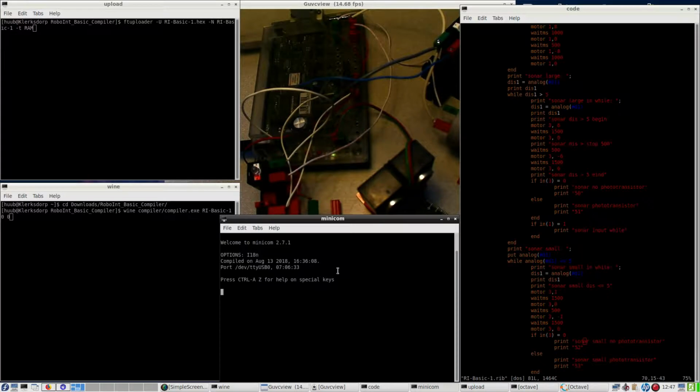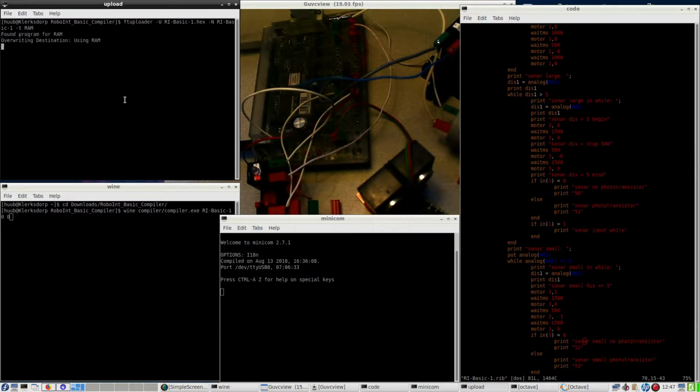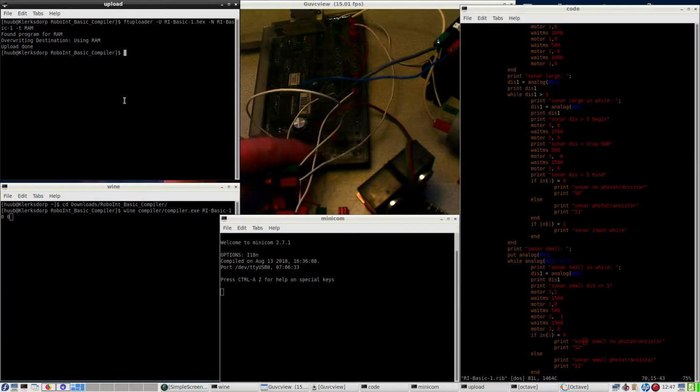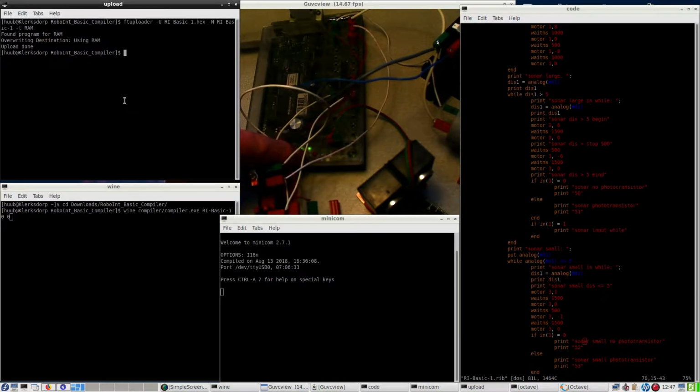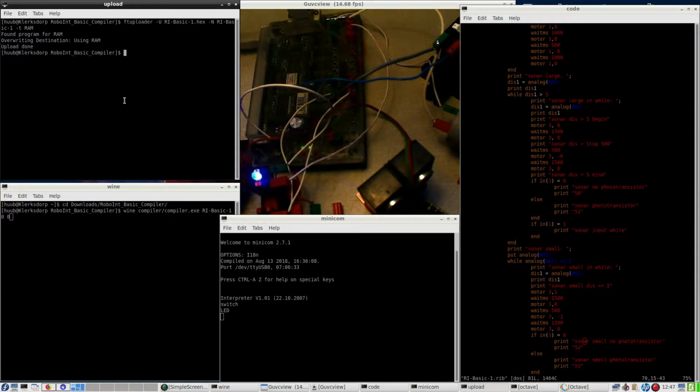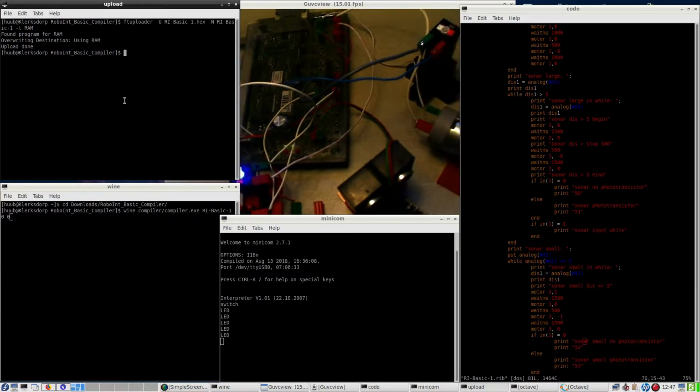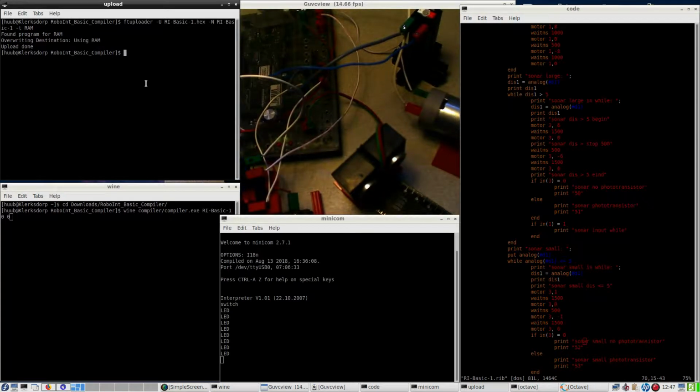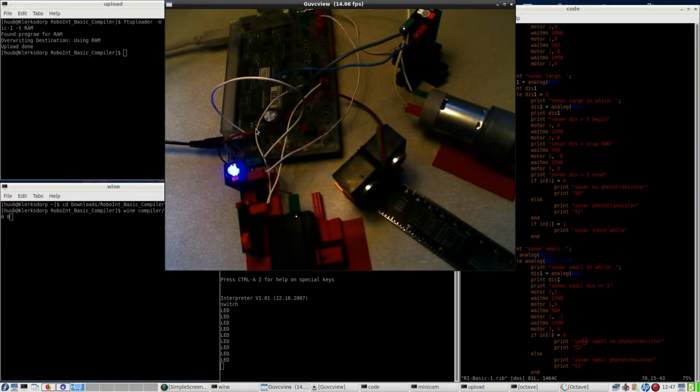I don't think I will use Minicom that much, but let's upload and select the program. That's not good. Yeah, that is good. Now the program is running. Oops, don't touch the camera that much.